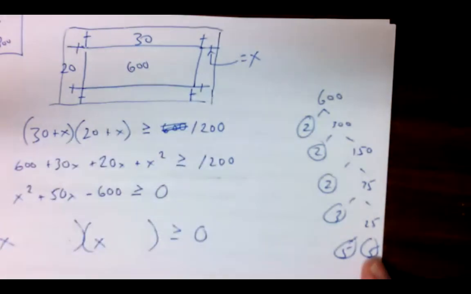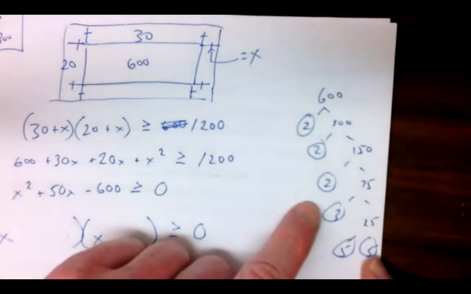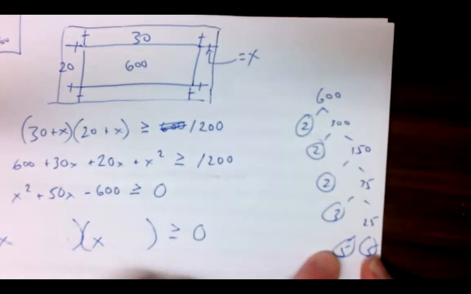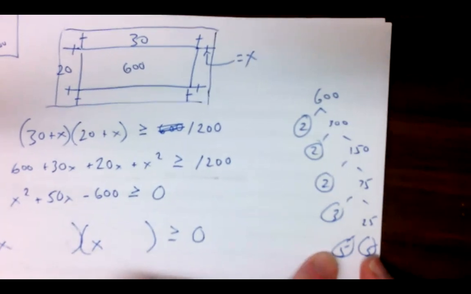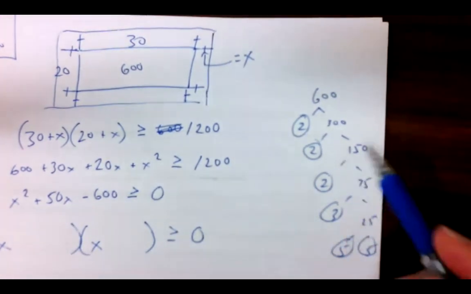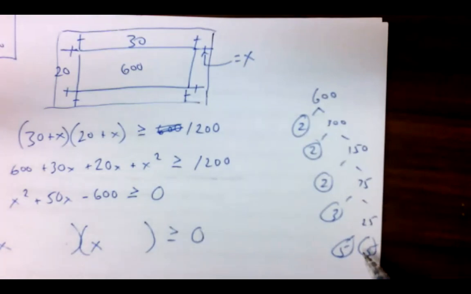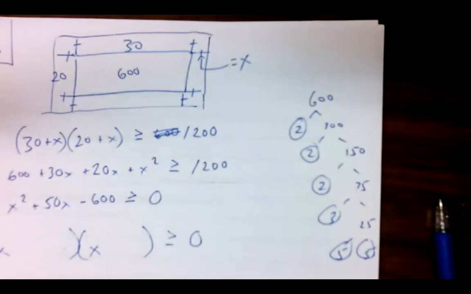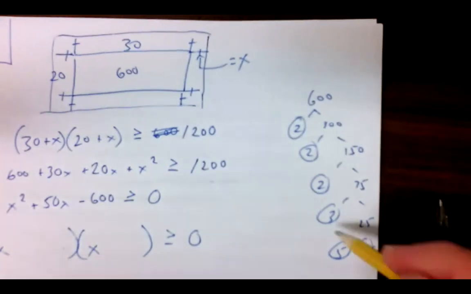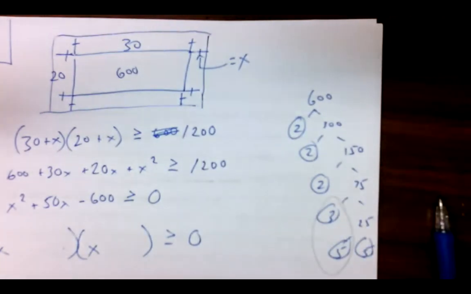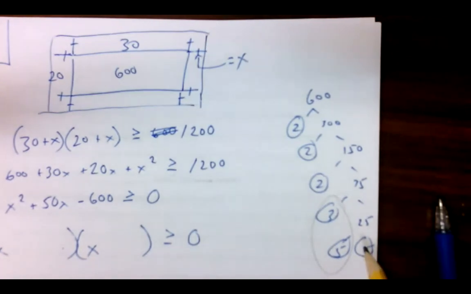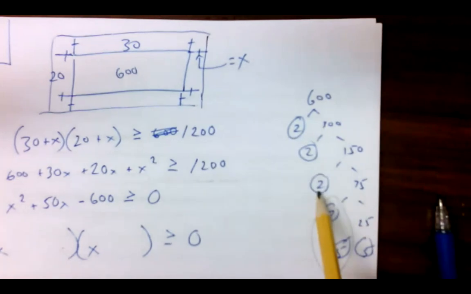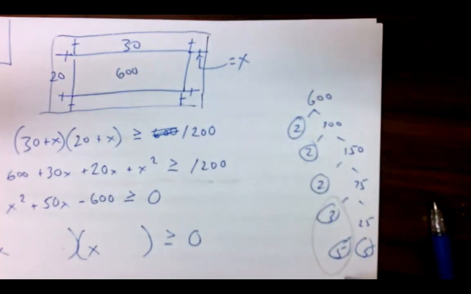4 times 5 is 20. 20 and 30. Am I doing something wrong here? Because if I use a pencil, 3 times 5 is 15. Oh, someone's saying 60 and 10. Okay, we'll get there, one sec. 15, and then 2 times 2 is 4, times 2 is 8, 8 times 5 is 40.